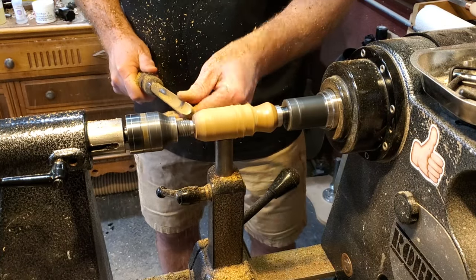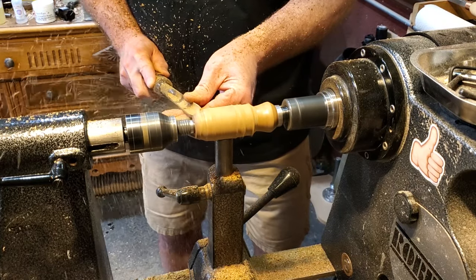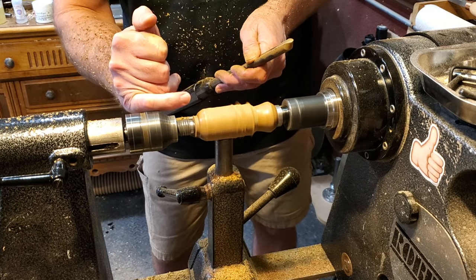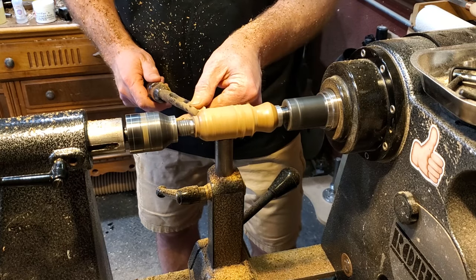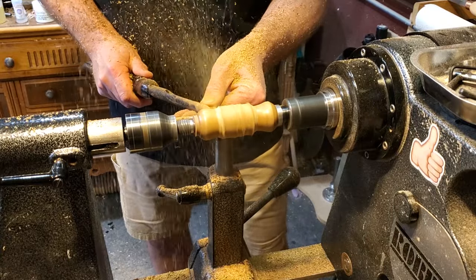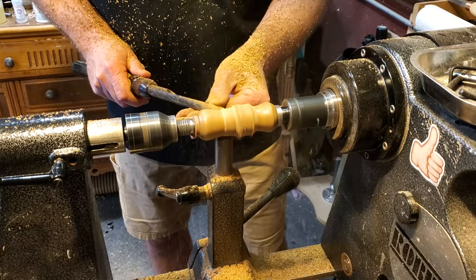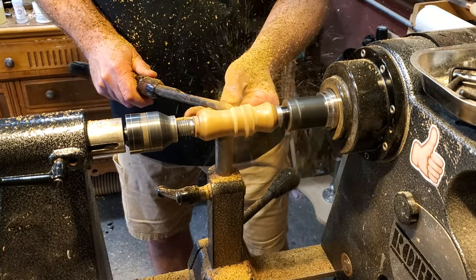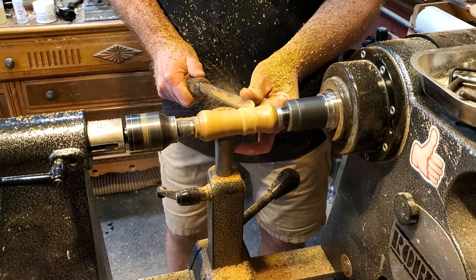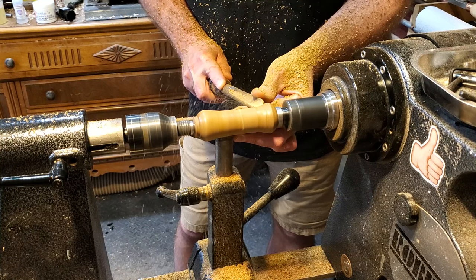Because the tailstock, a little point goes in there just a little bit when you're shaping it. Pull it down about right there. That way there's a little pin there, so when you turn that little piece away, it doesn't have a hole in it. Come back and make a final pass on it.